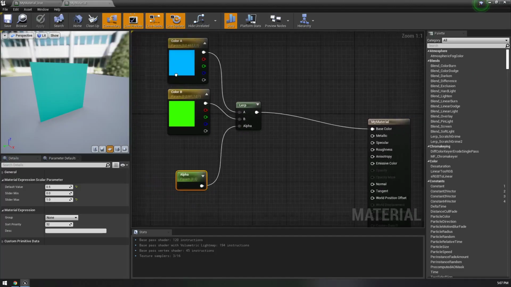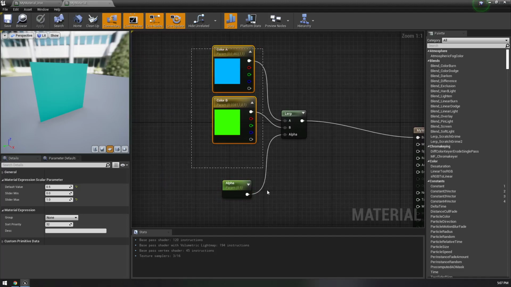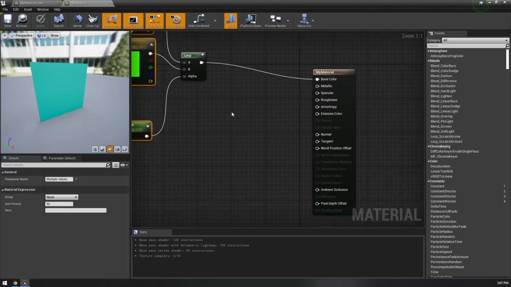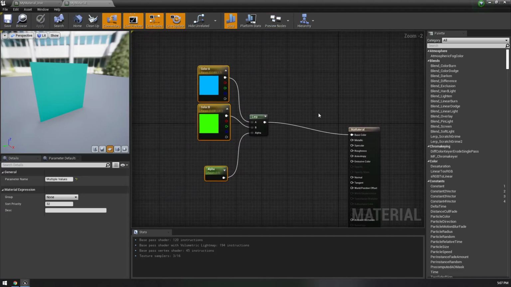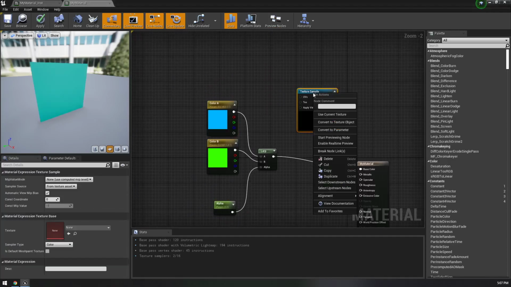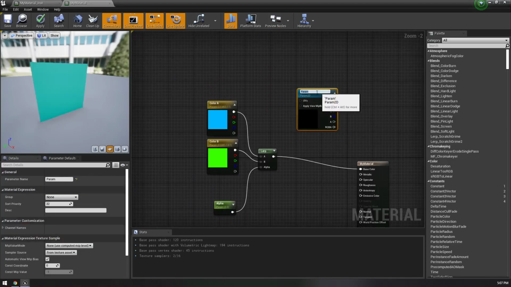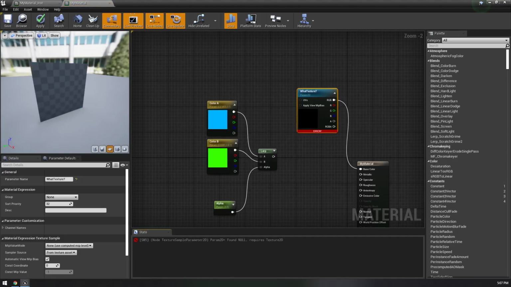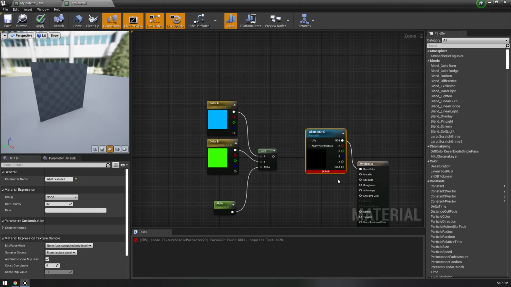Instances are copies of a material with whatever things you've converted to parameters exposed. So a lot can be a parameter. A texture sample can be a parameter. I can call this texture and plug it in here. So yeah, you can just do that.